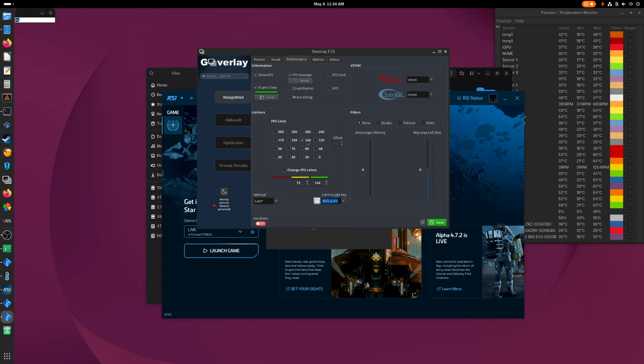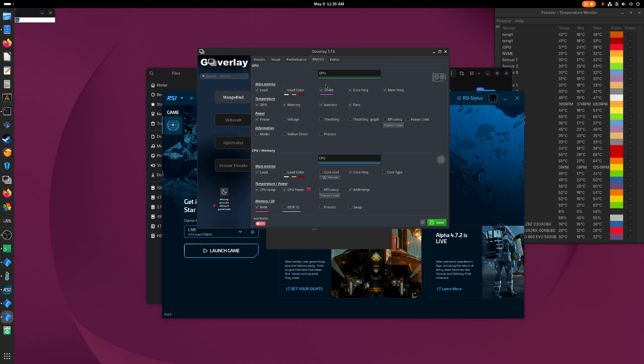I just go ahead and limit it to 144. I will also make sure that the FPS average and the 1% lows are selected. Those are important to me. Then for some other metrics, you can, again, say you want the VRAM, GPU load, memory, junction, fans, power. So you can select all the ones here that you wish. You could have core frequencies for the CPU, the RAM usage, etc.